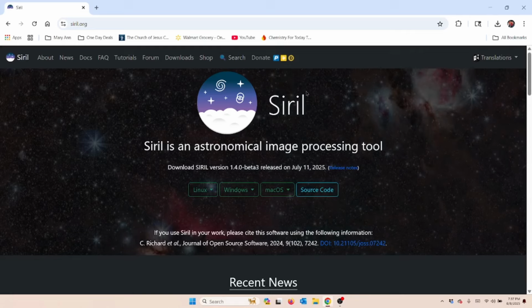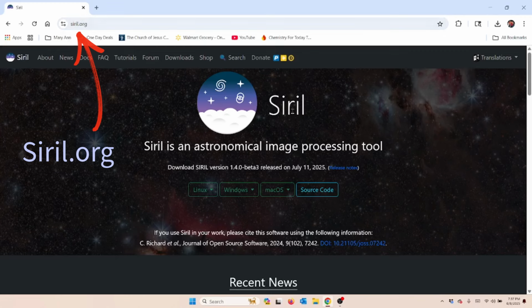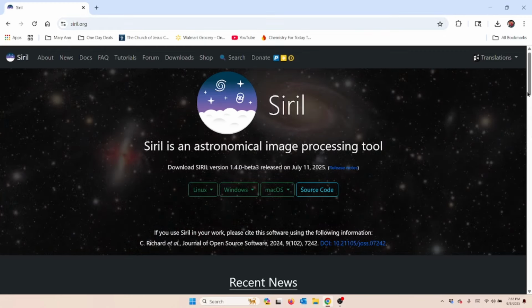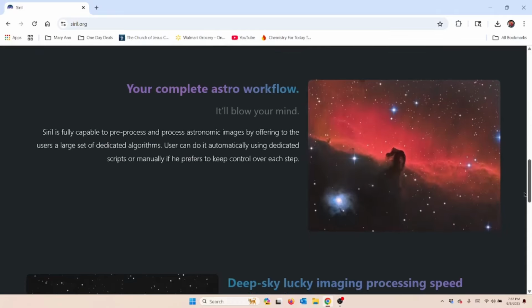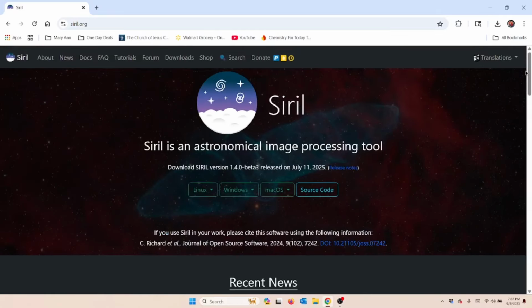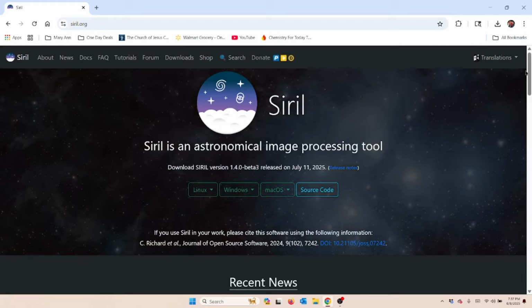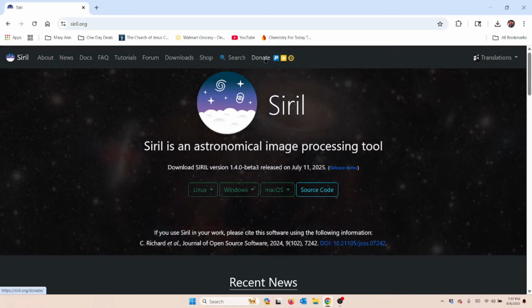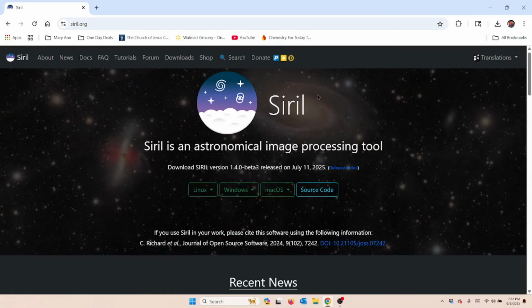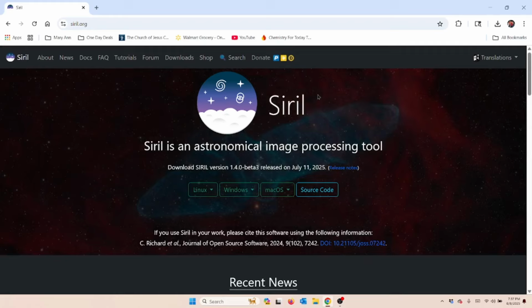And so what you do is you go to Siril.org. That's the site. This is a free version. What Siril is, there's a group of people or programmers, and they get together and they produce software, and they all collaborate together to produce software. And Siril is that type of software. And so you can donate right up here in the top bar if you want to donate to the producers of Siril, but it is a free software.